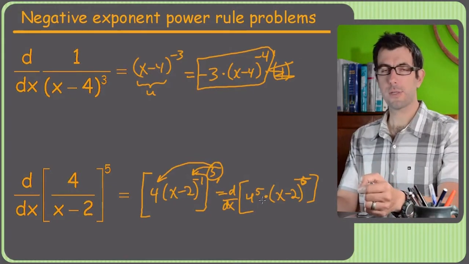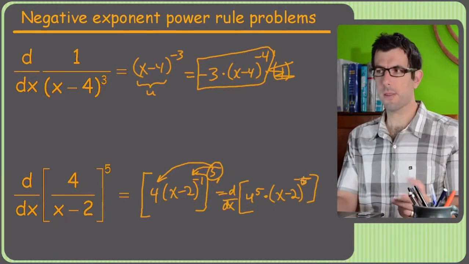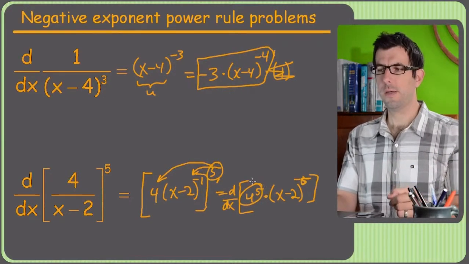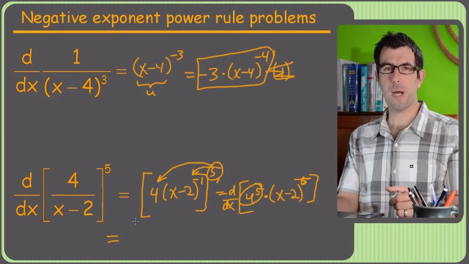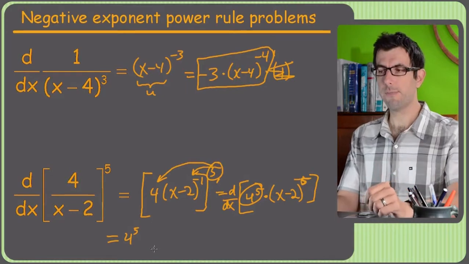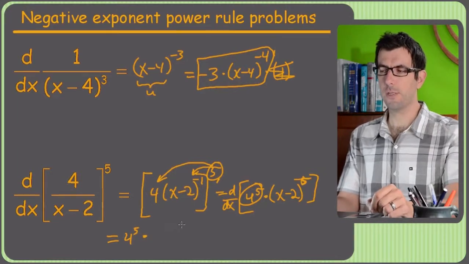You might be thinking it looks like a product rule because we've got 4 to the 5th times x minus 2 to the negative 5th. But the reason it's not is because this is just a number. It's just a coefficient. So we can just jump right into the power rule and just leave our 4 to the 5th alone. I don't know what 4 to the 5th is. I mean, that's a big number. Get on your calculator or whatever. You could probably just leave it in the answer, and your teacher wouldn't give you too hard a time. All right, so we're going to leave that coefficient alone.